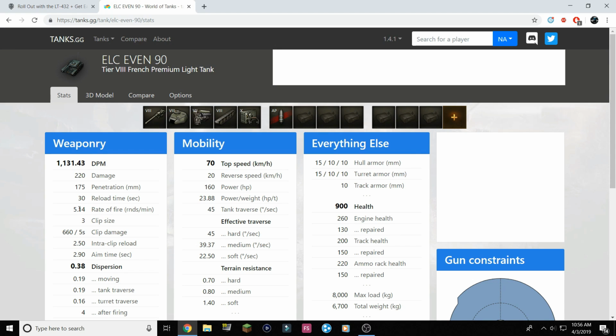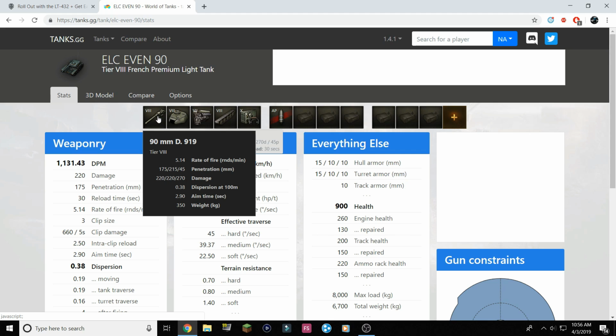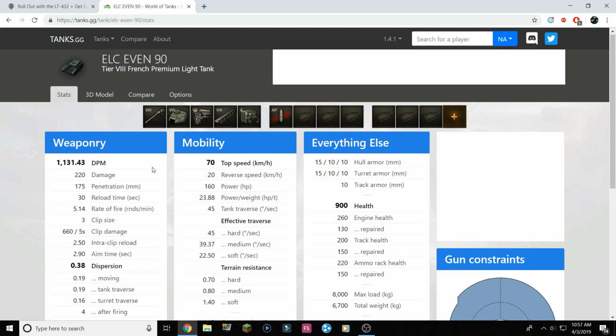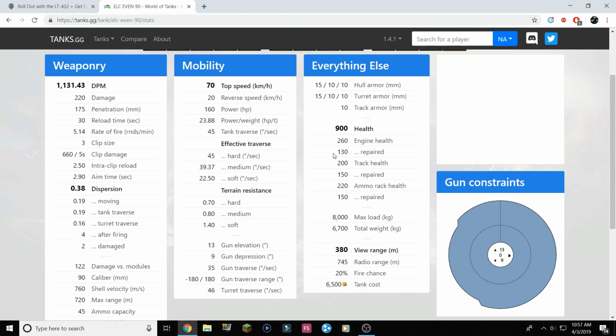Ready? Where did they put that stuff? There we go. 2.9, 0.38. Look at that. Everything's the same. Penetration, 175. Penetration, 175. Then 215. And then if we go over here, 215. That's amazing. This tank is exactly the same as on PC. So that's phenomenal. I'm really excited about that. What you don't see here is its camo rating. So we'll get to that.